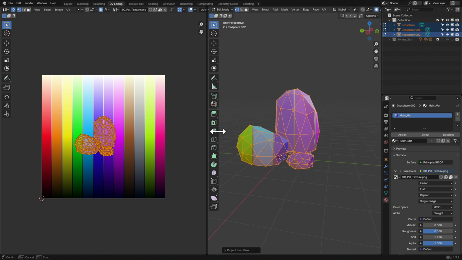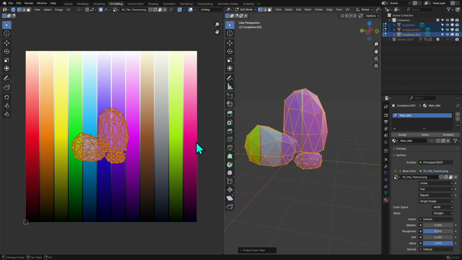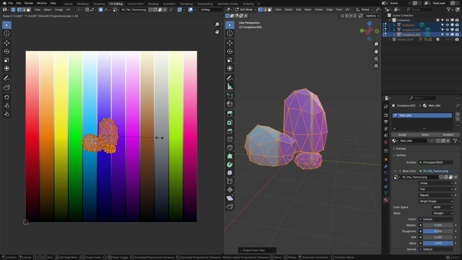And then I'm just going to do some weird stuff here. I'm going to scale this over here. And by the way, I have this little button selected right here. And what this does is this syncs my selection with this window with this window. And what we're going to do is just scale this down to be kind of on one of these strips here. So I'm going to scale it down, and I'll just make it really small. It doesn't matter if it's really small, just because there's so little color variation here that you're never going to see the pixelation or anything.